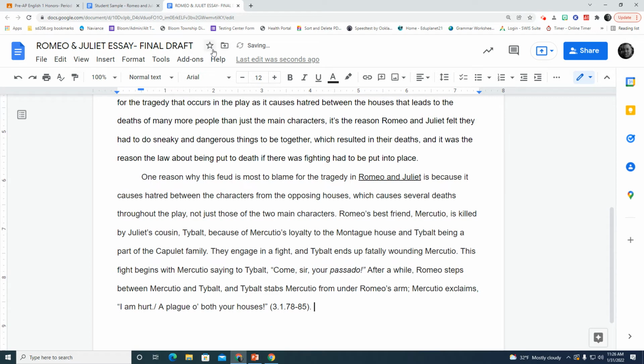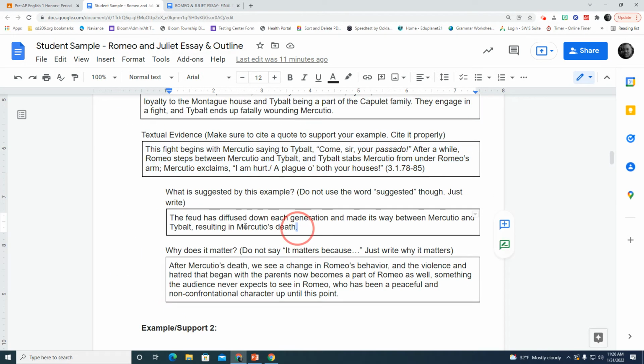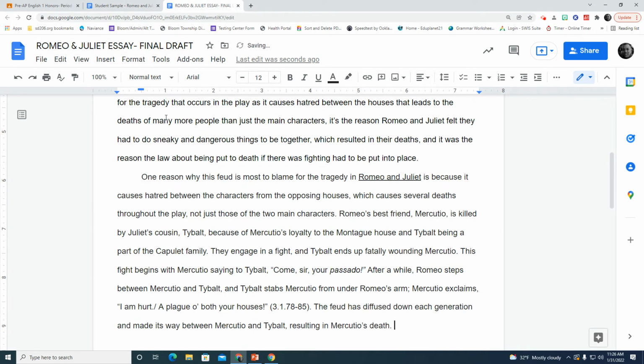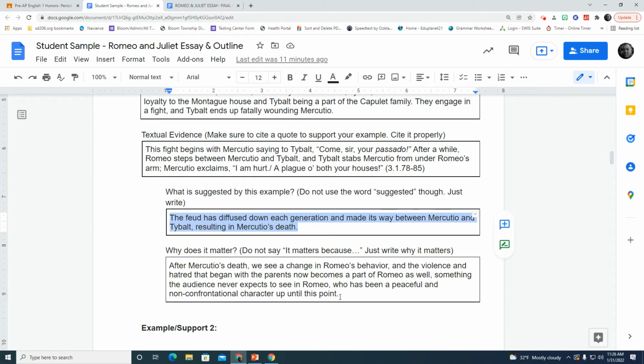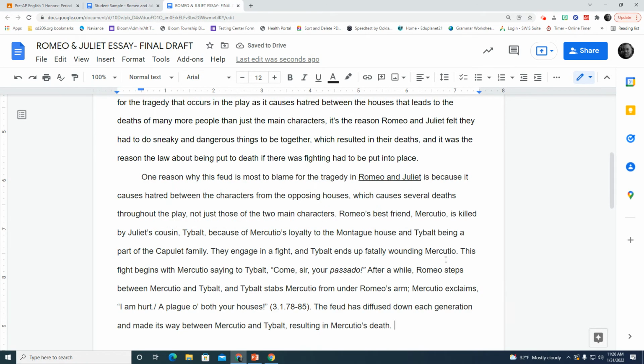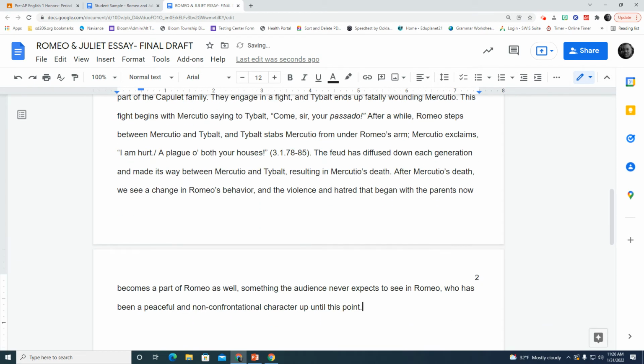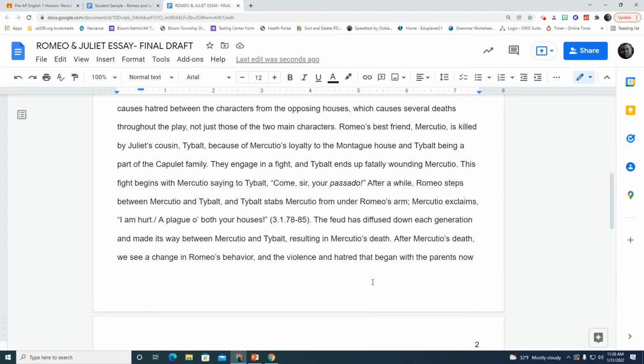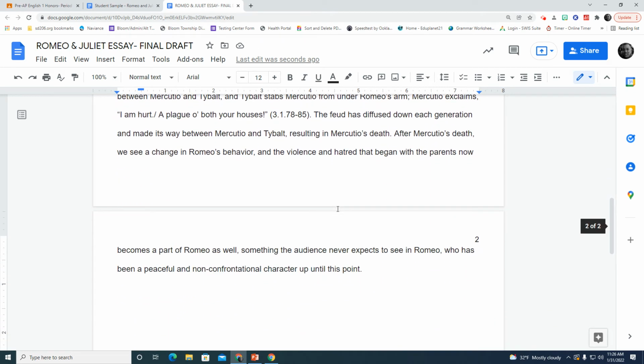And I'm going to go to my second, or what is suggested. I'm going to copy that. I'm just going in order of my outline, and I'm putting it together. And then finally, another example, and so on and so forth. And I now have my first example, my first body paragraph already done.